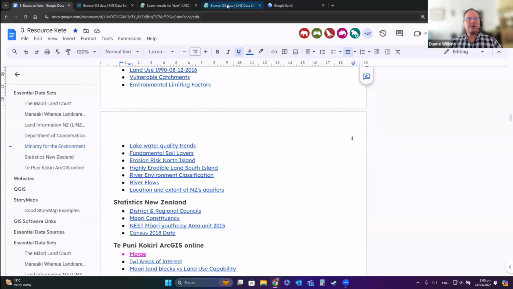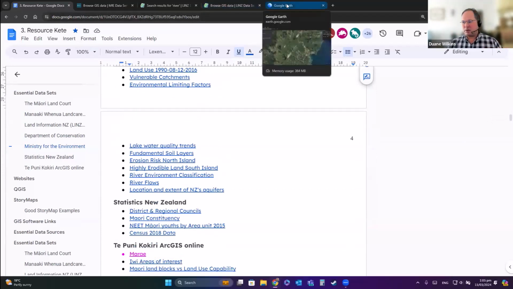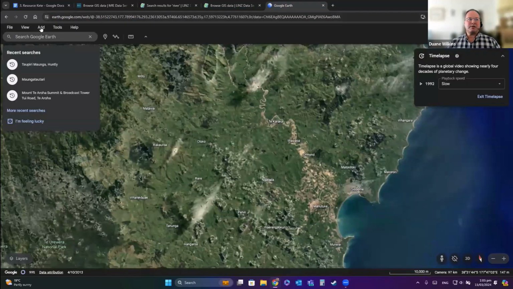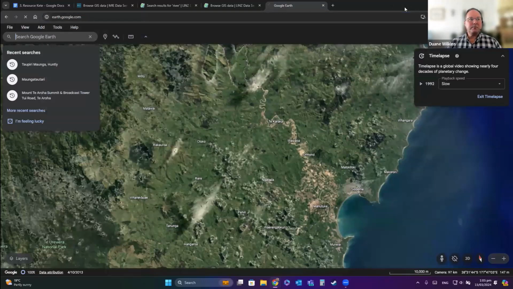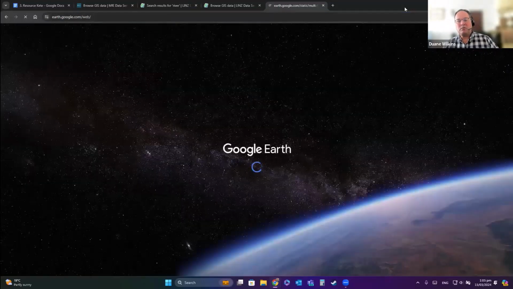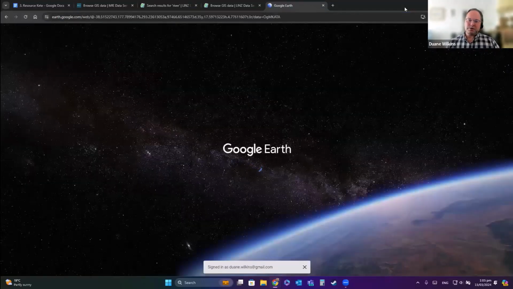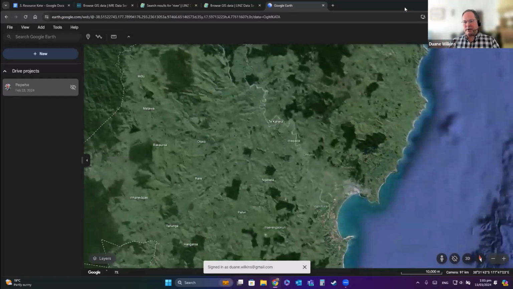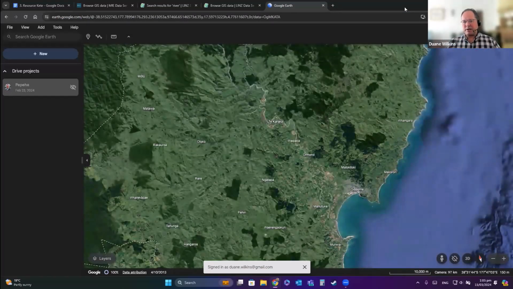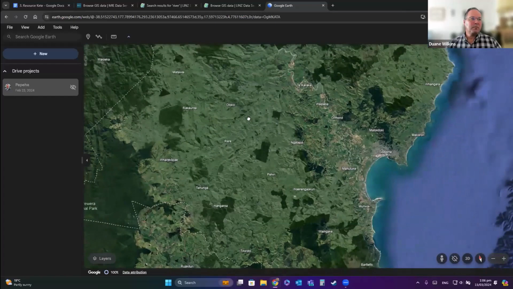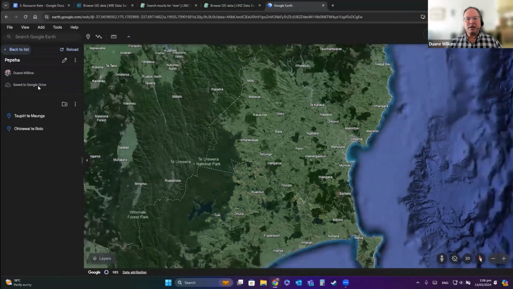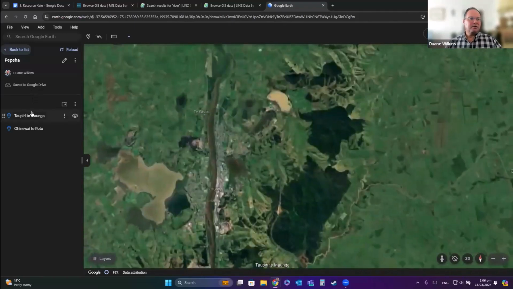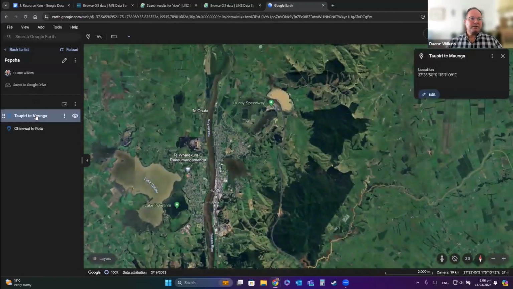What I wanted to just quickly show you was using Google Earth in the desktop browser. So if you go to earth.google.com, and let's say you wanted to show or tell a story going from place to place to place in 3D. So if we, looks like I've got one there for my pepeha, let's use that. So if I click on one, it takes me to that place.